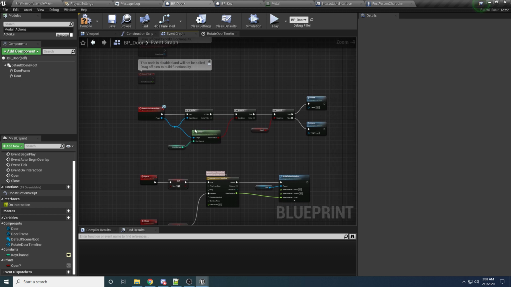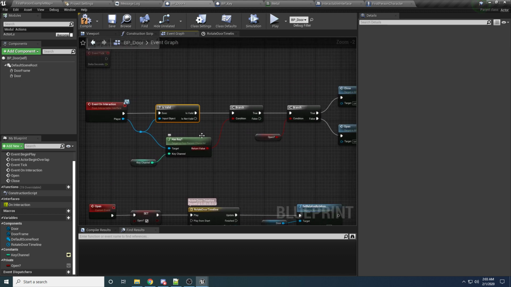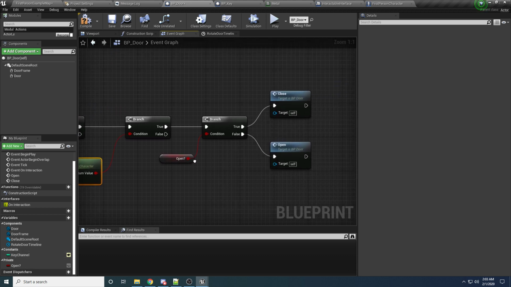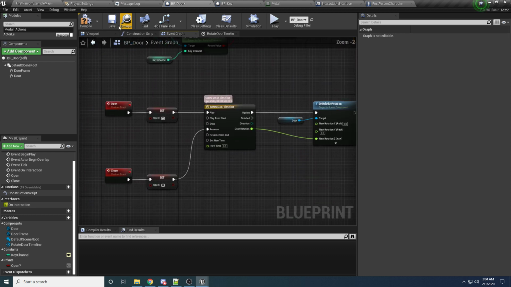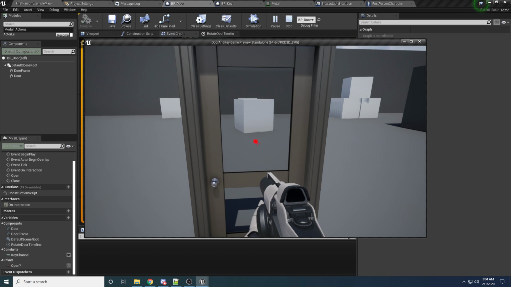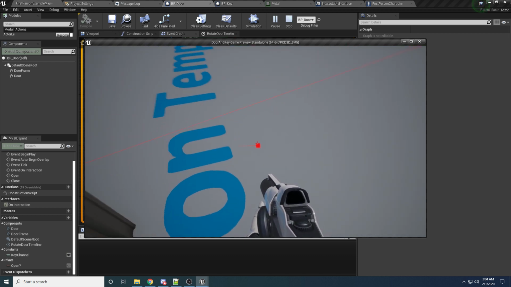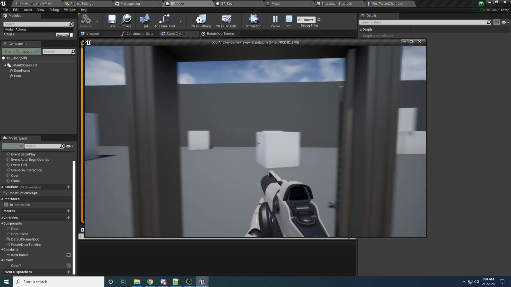So again, just to recap, we're saying when the door is interacted with, if the player that interacted with it is valid, we want to check if the player has the key that corresponds to our door on that channel. And if it does, then we'll say if the door is open, close it, otherwise open it. So go ahead and run this. Again, if we go up and we press F, can't open the door. If we select the key, we now have the key, and we go up to the door, open, and you can see it slides open.